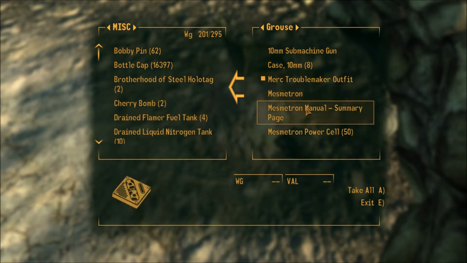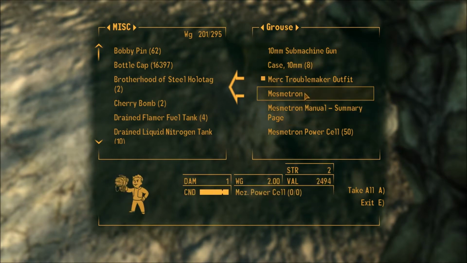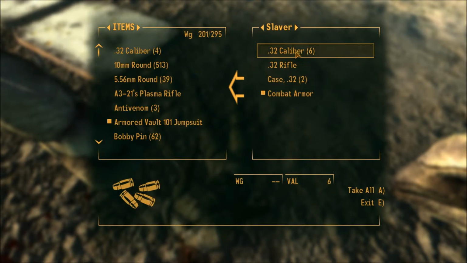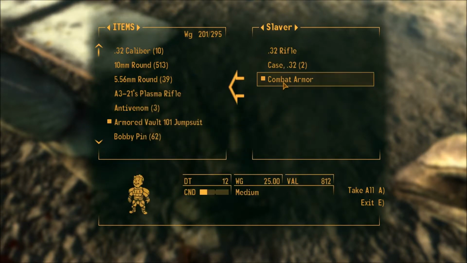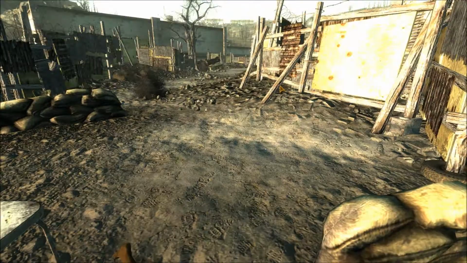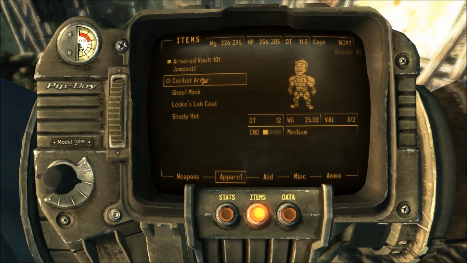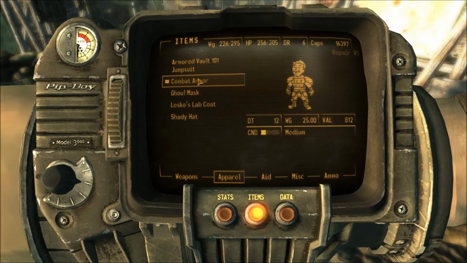He's got the Mesmetron, as well as the power cells and such. The Mesmetron is a weapon you use to enslave people, but since I'm about to wipe out the slavers, I'm not going to bother picking it up. I will take this guy's combat armor, though. Could come in handy while I'm here.